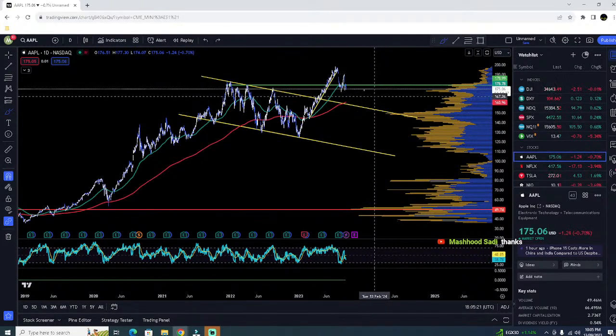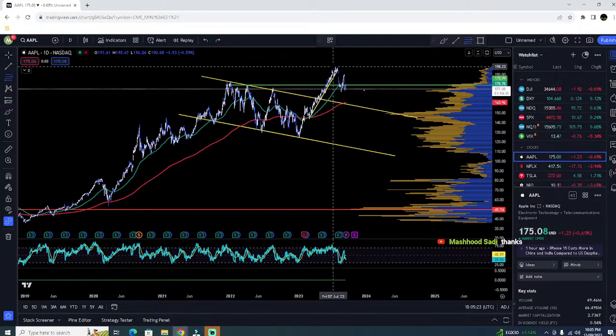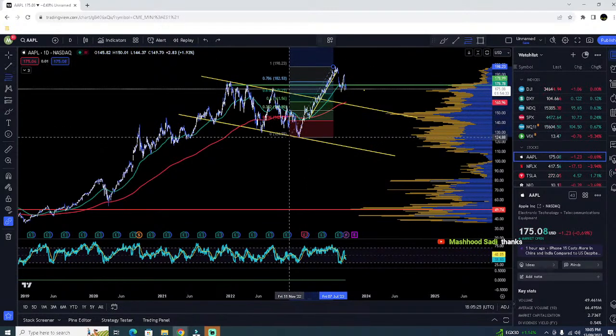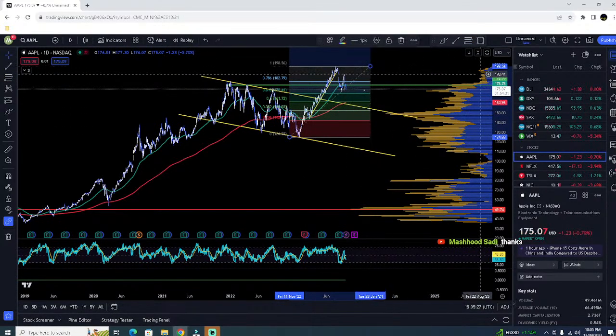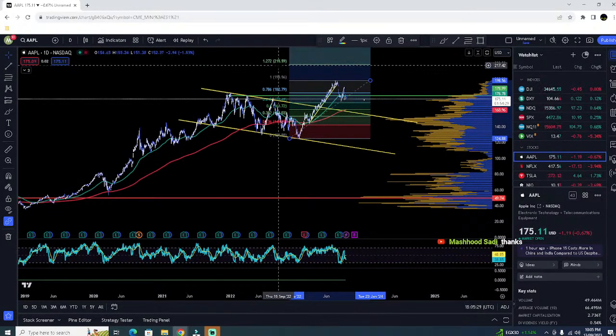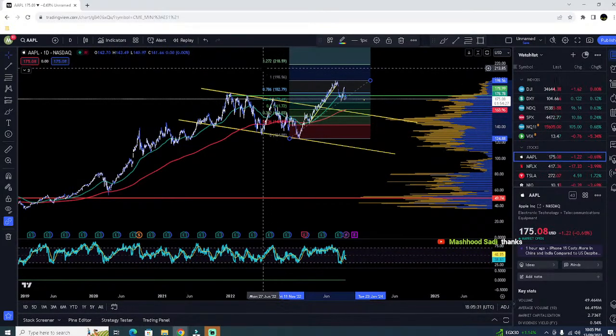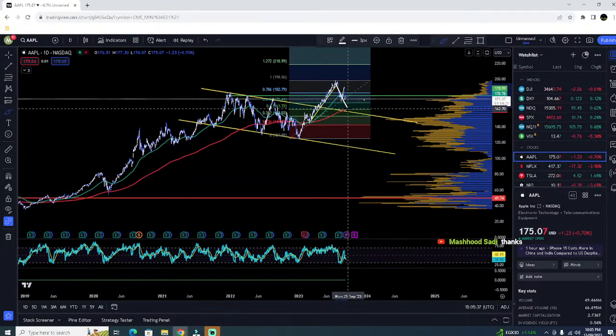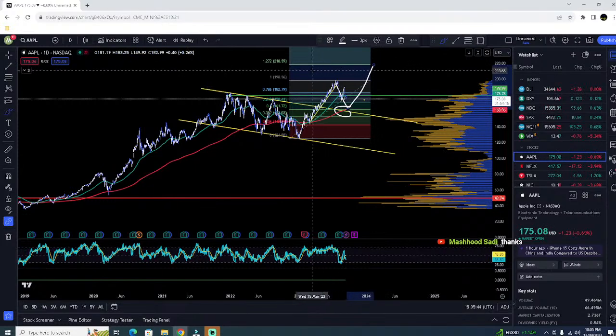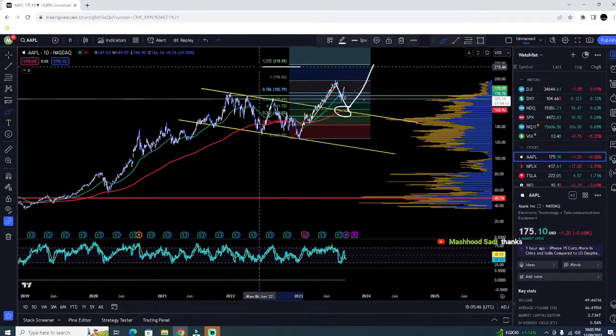Now a quick trick I will show you is, sometimes you need to use the fib levels in this fashion, which is the inverse way. Look at this 1.272 fib level sitting at 218. So this can be the target once we see a bounce from this gold zone, with the moving average in red, everything is there. This can be one of the targets, 1.272 sitting at $218.